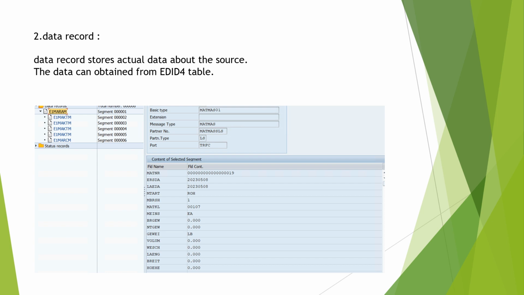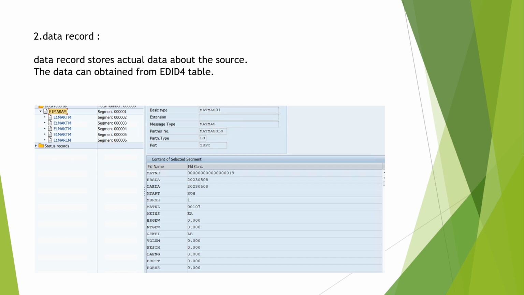This can have n number of segments depending upon the amount of data being transferred. If you look at the example I have given, there is a data record which has an E1MARAM segment. Underneath we have E1MAKTM segments. We have four E1MAKTM segments and one E1MARCM segment.